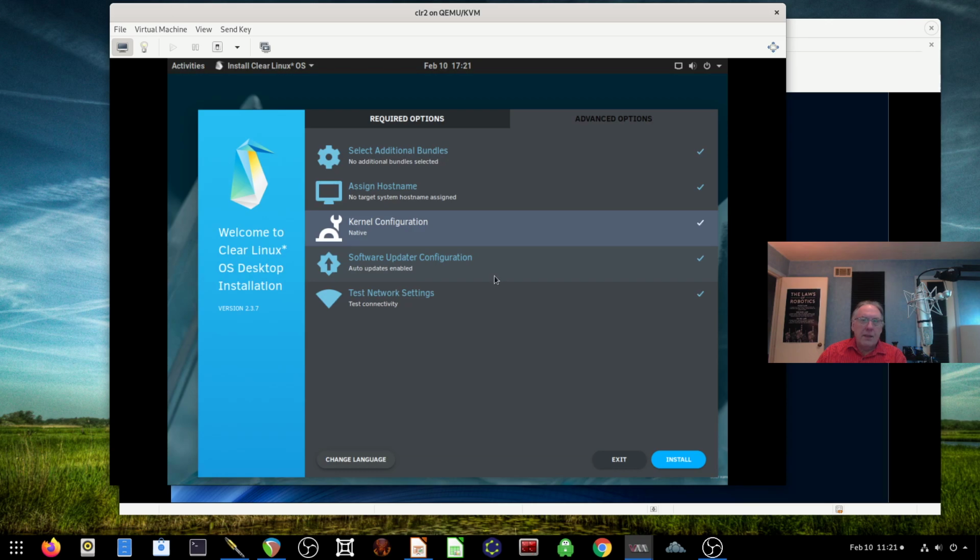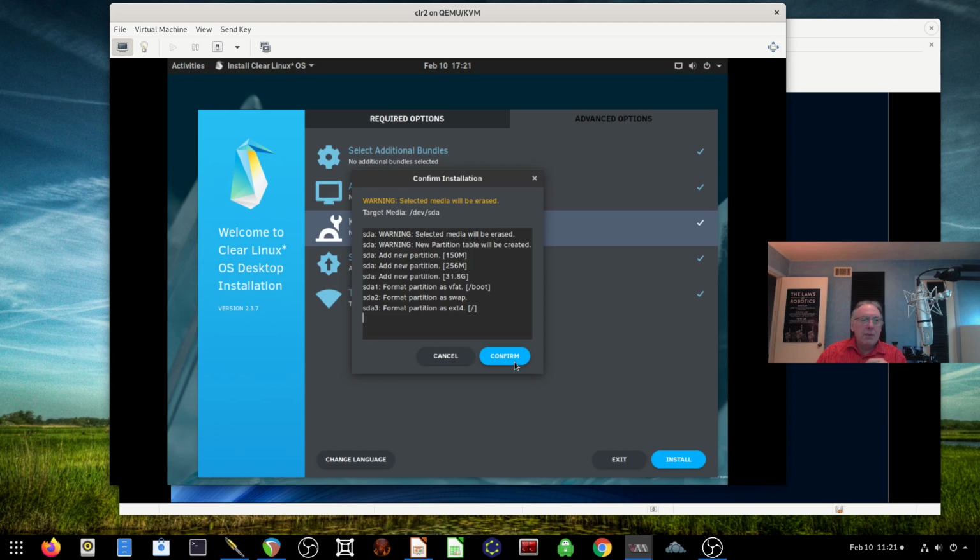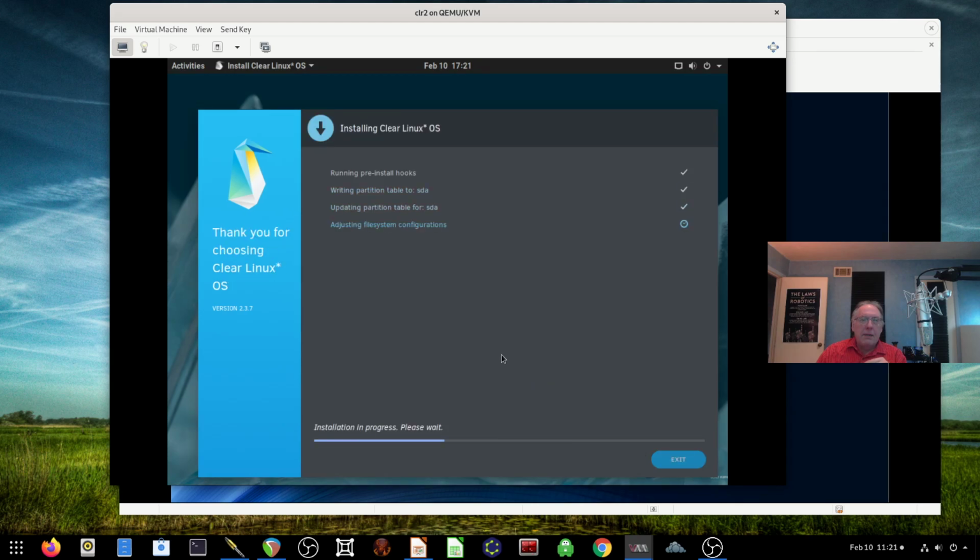You'll notice that auto updates are on, and that is the default for Clear Linux, which means that when you boot it up, it automatically checks for updates. If there are any, it applies them. And I've already tested the network connectivity because I went and got the list of packages. At this point, it's just confirming that these are the partitions I want to install. I could go back and do modifications to that manually if I wanted to. I don't want to. And now we're into the install, which will take, on this machine, 10 or 11 minutes, but we'll check that. It is 11:21 right now, according to my clock. And I'm going to pause this, and I'll be back when this is done.